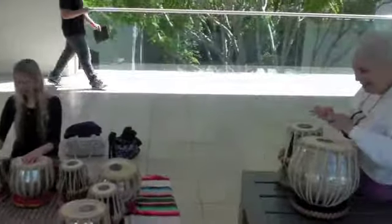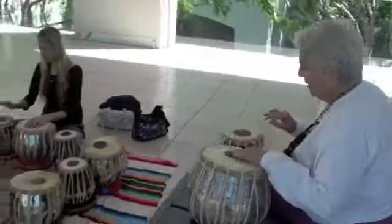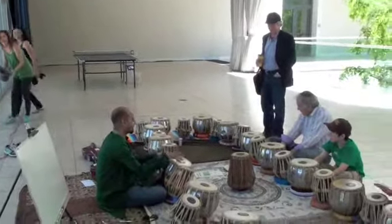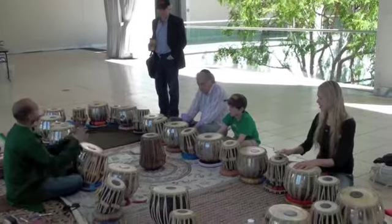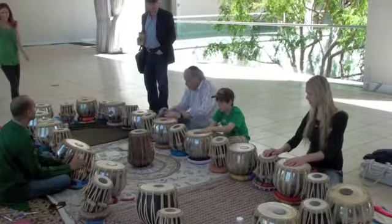So these are called tablas. These are drums from North India. And actually, anybody know how old these drums are? Any guesses? This particular piece drum. Well, in general, maybe not. Well, look at this drum. This is a really cool version of this drum. But yeah, in general, any ideas maybe how many years old these drums are?